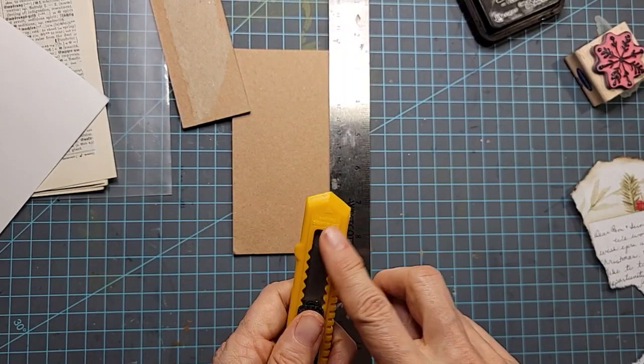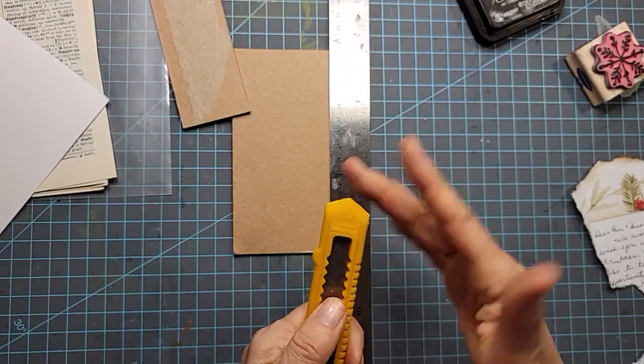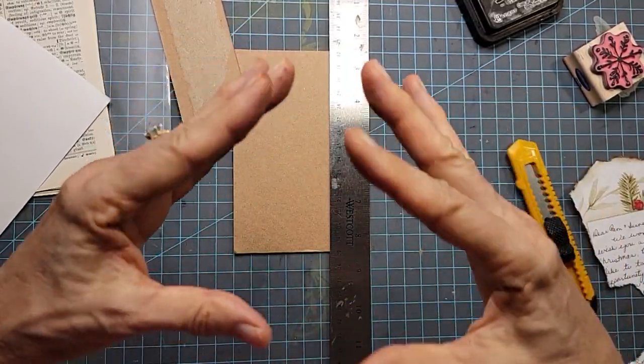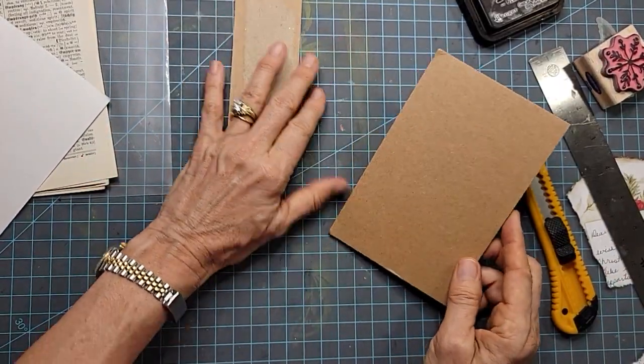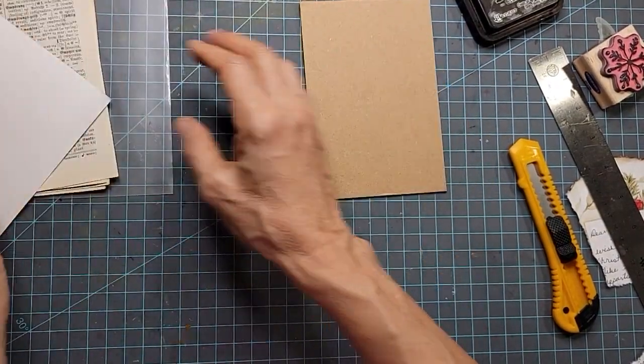If you find your stuff is not cutting fast enough, you probably need to break off one of the blades on the end with a little plier or something. Wear eye goggles, protection.